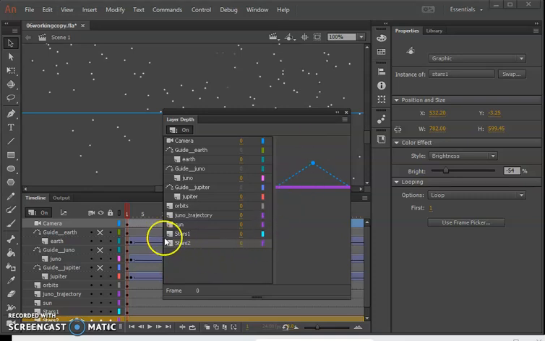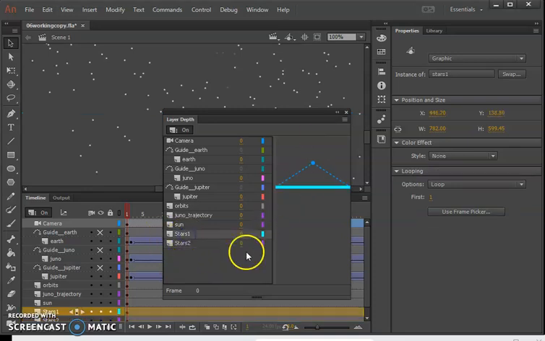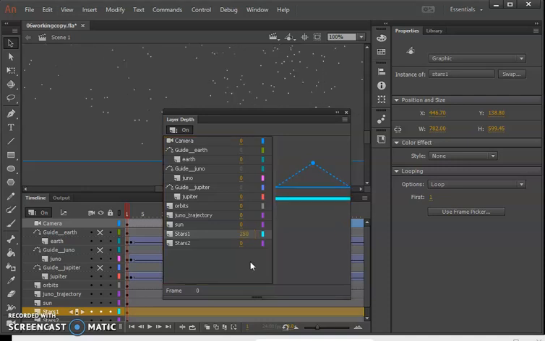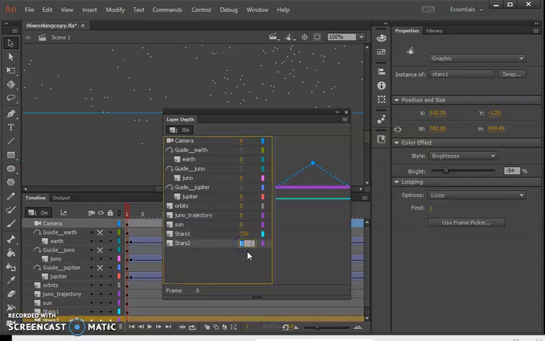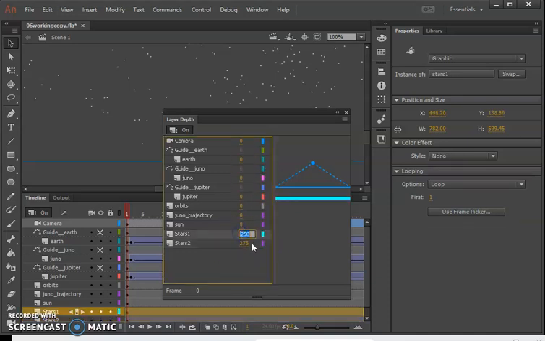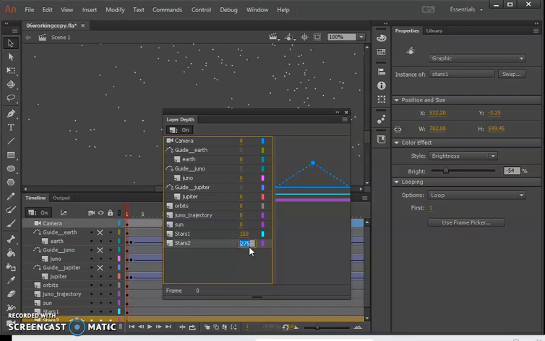But I can actually change, for instance, if I wanted stars 1, let's say I wanted stars 1 to be 100. Let's do it 250. So it moves those stars back by 250. And then if I do further stars, let's say I wanted it to be 275. Right? So that moves them a little bit farther back. I might have to change the brightness. Matter of fact, I'm going to modify those a little bit. You don't have to do exactly this because all you're doing is playing with the background there.